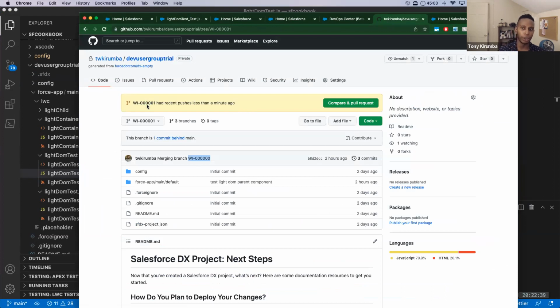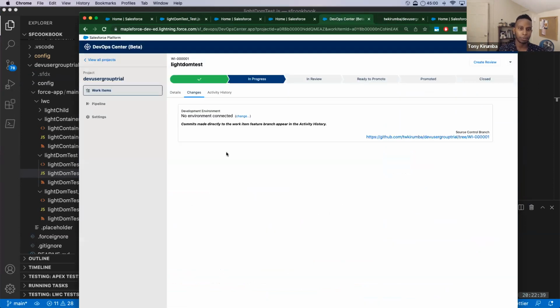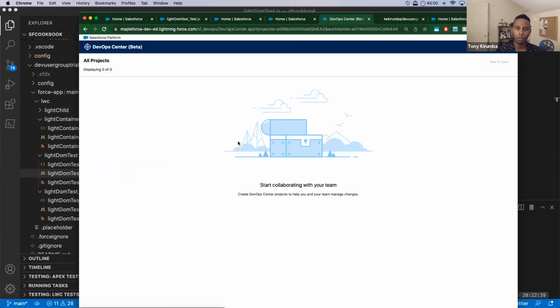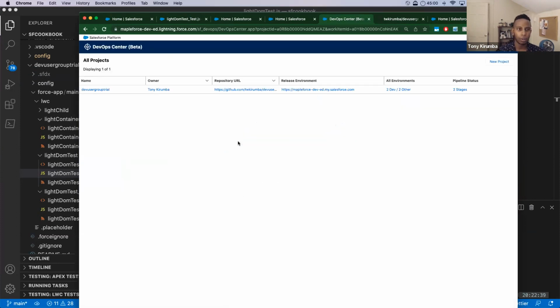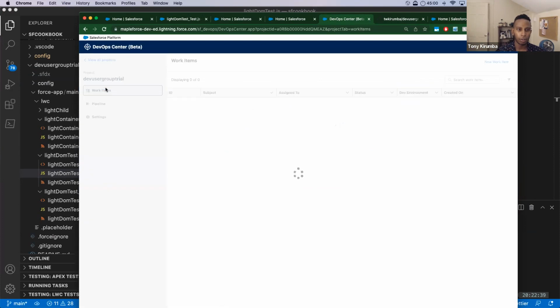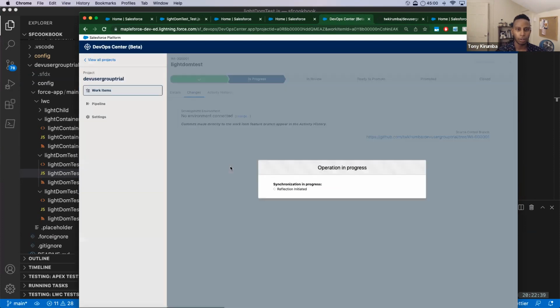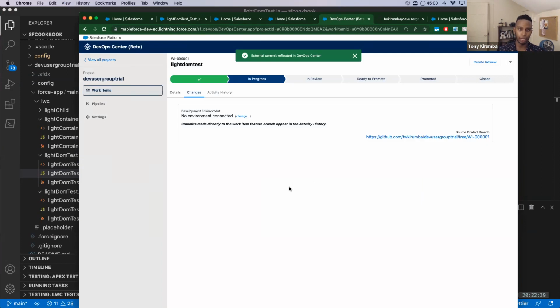But again, the goal here is for your Salesforce people to be DevOps people without having to look at GitHub. So when I go to my DevOps Center and look at work item 1, the DevOps Center is pulling my work out of GitHub and facilitating it as metadata that I can commit.